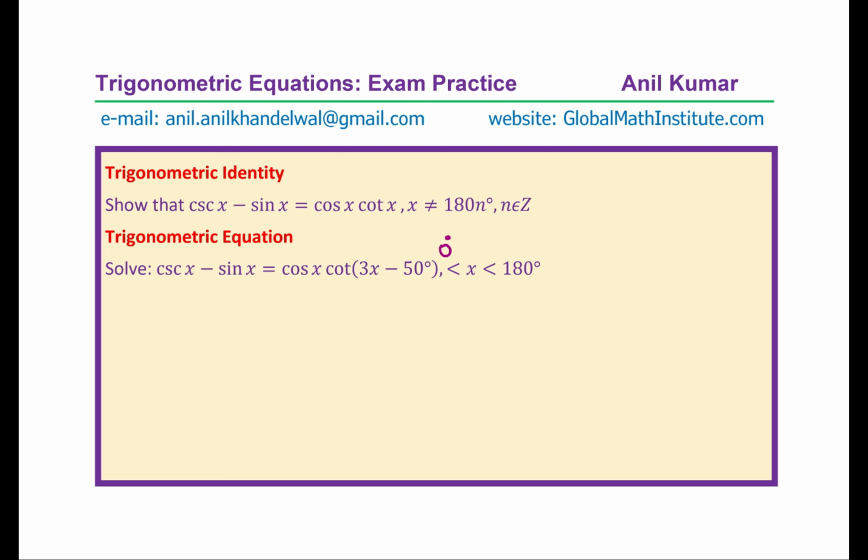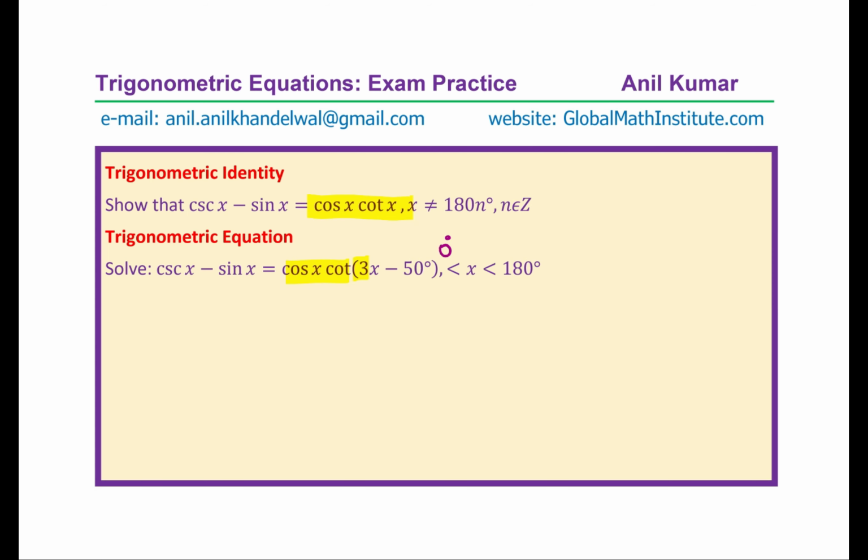Now, as you can see, part A is not very difficult. We can easily prove this. And then we come to part B, which is finding the solution of the equation. You can use the result of the identity, substituting, and you can easily find the solution. However, there is another twist, and that is we have cotangent 3x. So how will you consider that in your solution? That is what we need to look into.